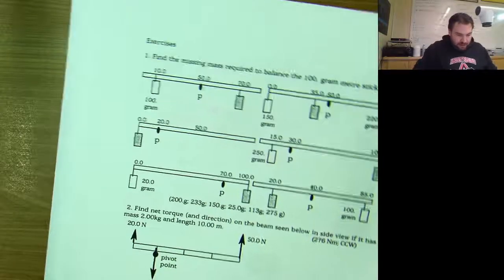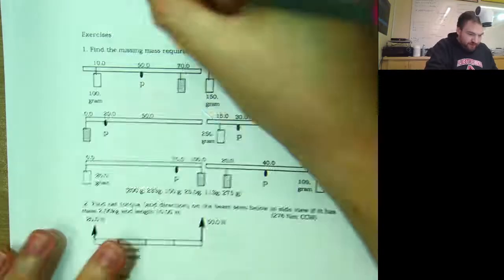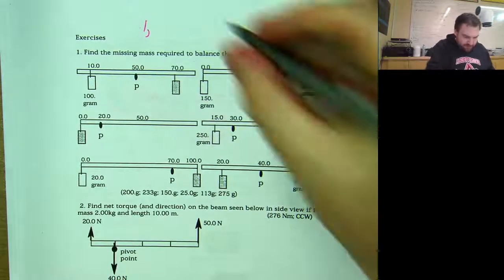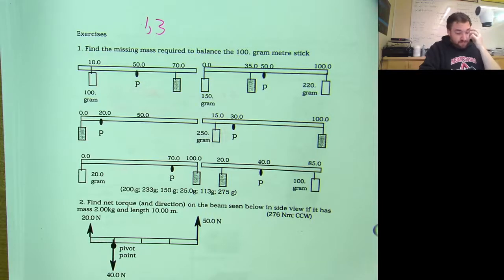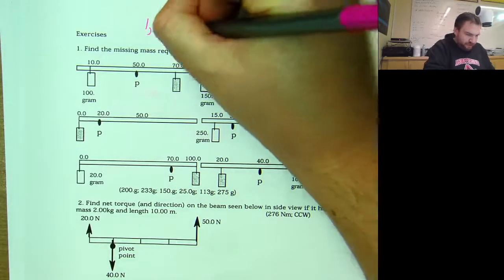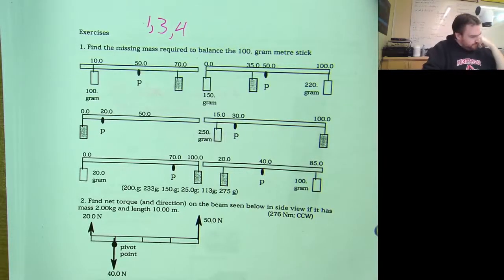So I'll flip the page. I'll give you now the homework I want you to do. There's a bunch of problems in one. I want you to do all of number 1. I want you to do number 3. 3 is easy. It just asks you to express rotational and translational, both or neither. We're definitely going to do question 4. 4 is good. I want you to do 10 and 11.